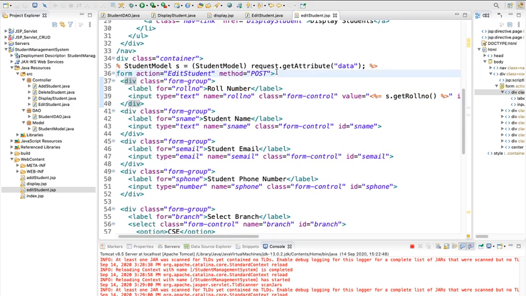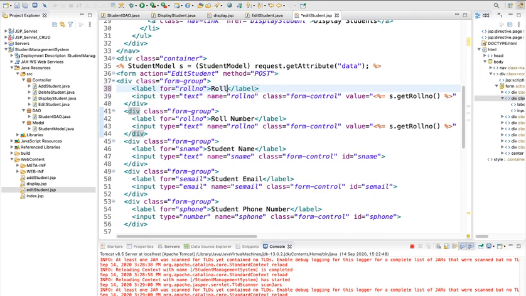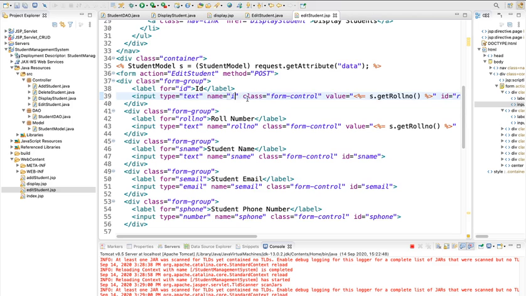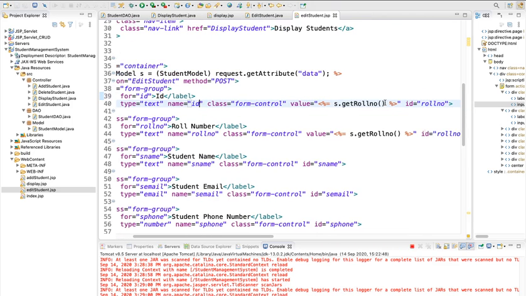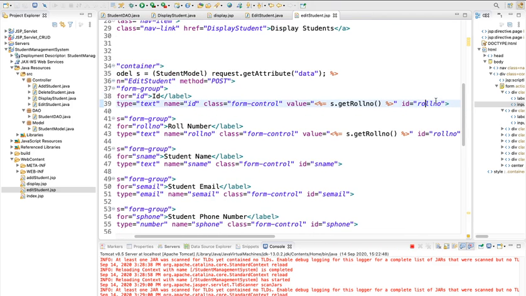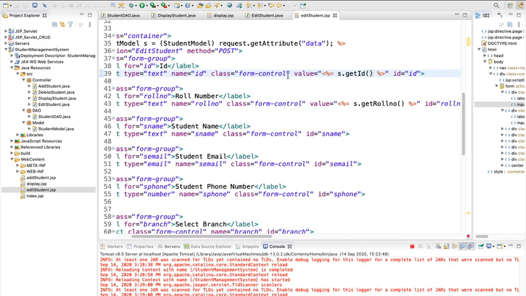So I'll copy this and paste it below, and here I'll say ID, and I'll change this to ID, and here also I'll change it to ID, and from get roll number it will become get ID. Okay, so I have done that.